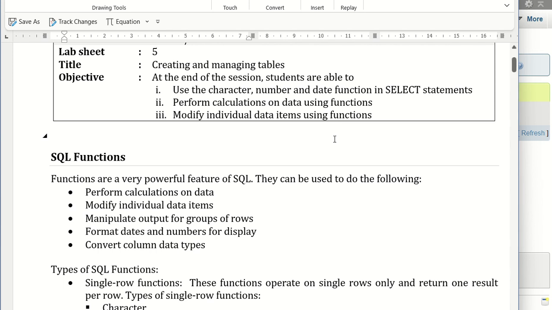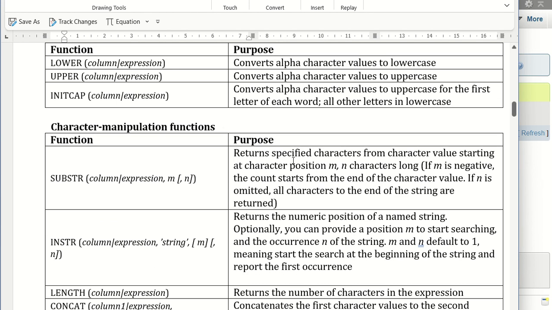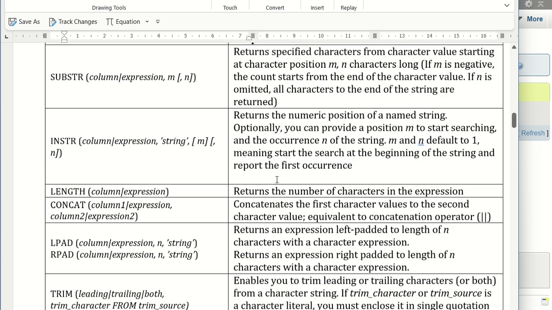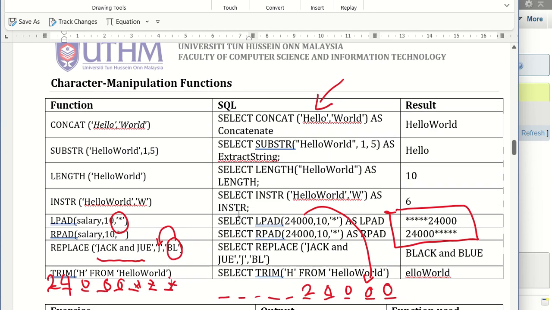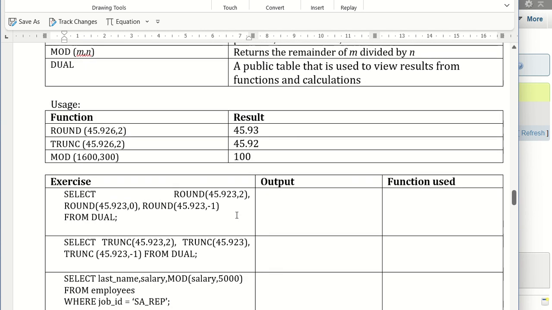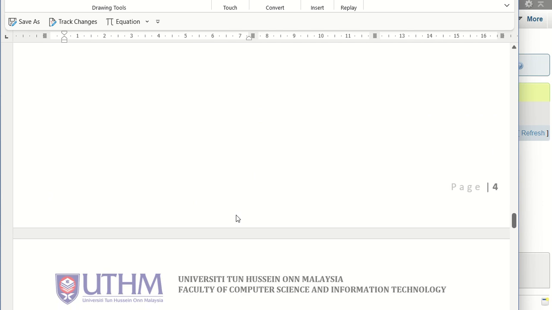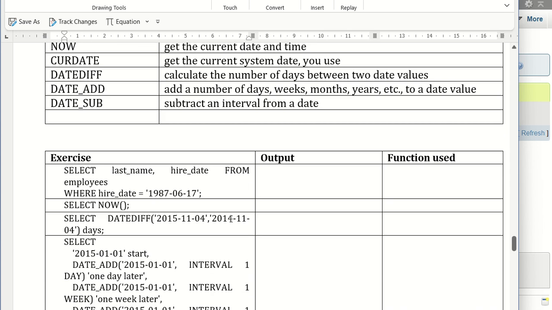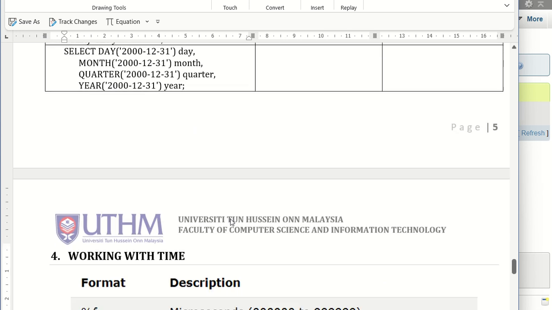So we have various functions, and you select which one best suits the requirement requested by the user. Okay, so this is lab number 5. You can check the author for the assignment for this week.